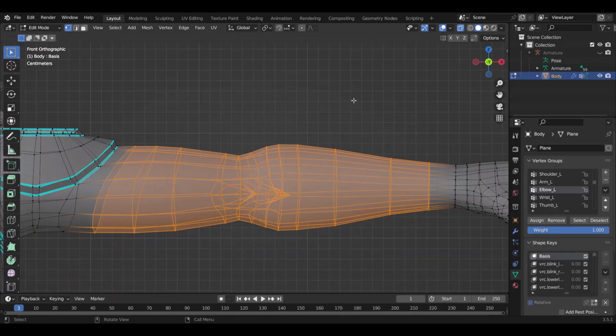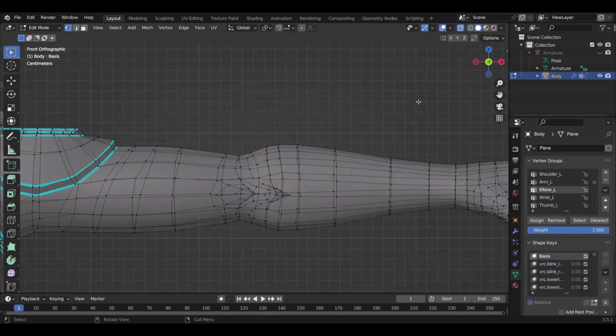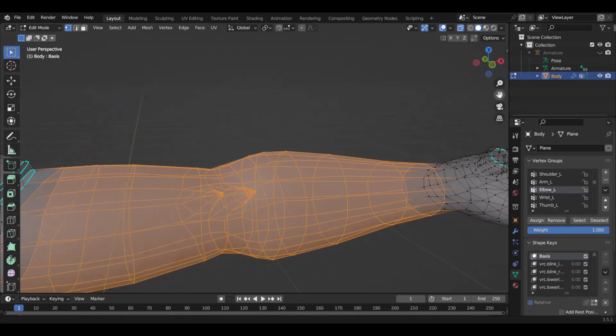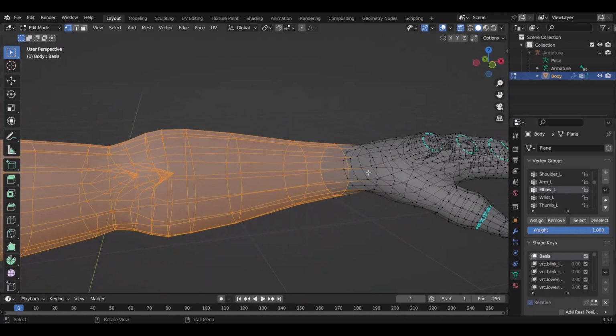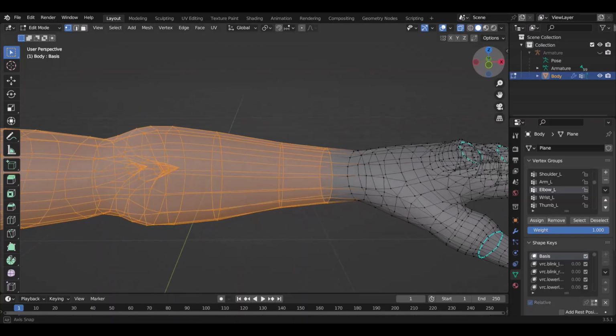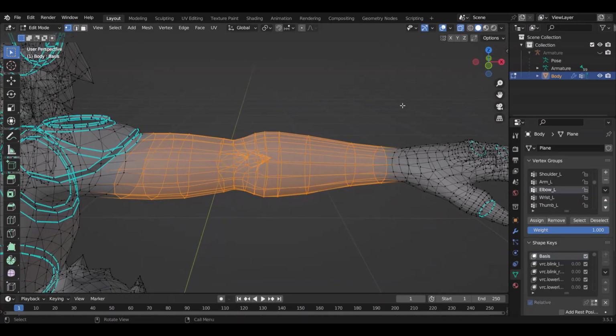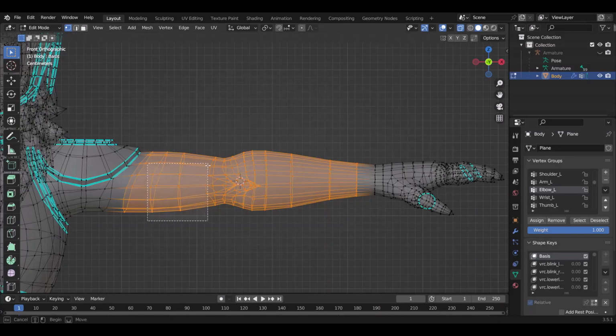But if we wanted to just delete all of this, we could by hitting delete and then vertices, but I don't want to do that. Because what will happen is you're going to get a big empty spot and you can see inside the hand, and that's not something that I want. So instead, I am going to select from here to here.